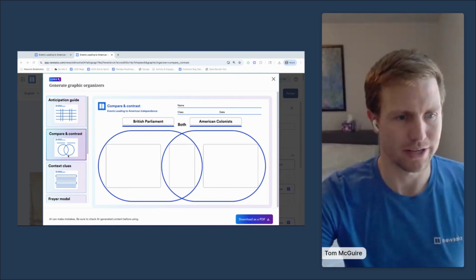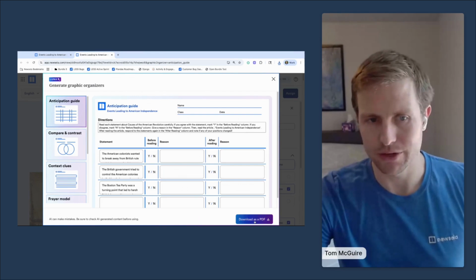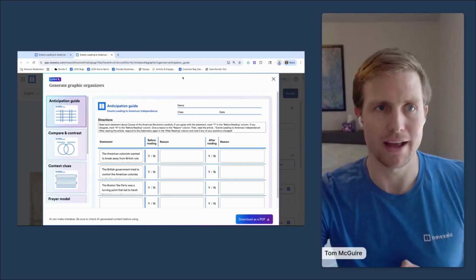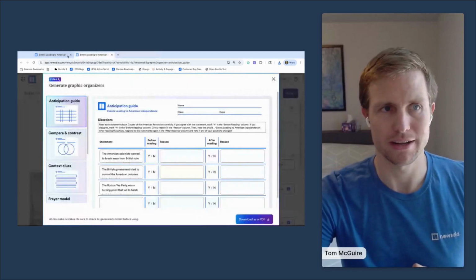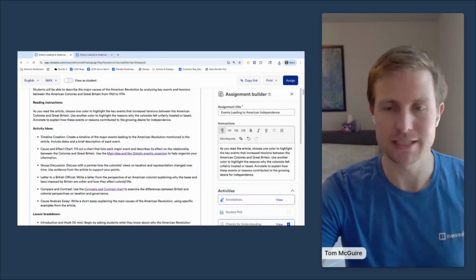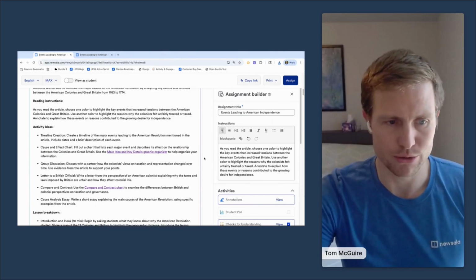All of these graphic organizers that you're seeing here can all be edited and downloaded so that you can use these in your classroom. And I love, again, that they're called out directly within the lesson plan so that you've got those resources right at hand. So we've got those activity ideas, which are a great place to do brainstorming if you're thinking about how you can use this in your classroom.